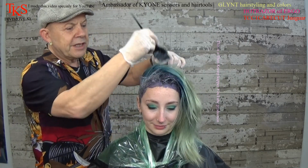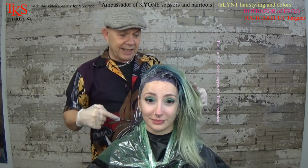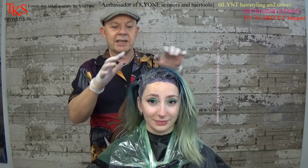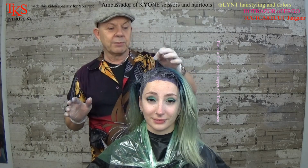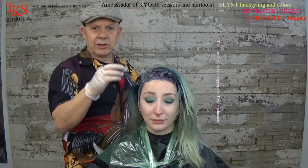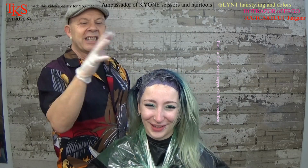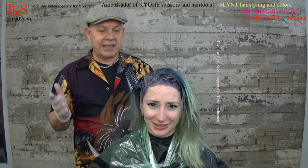So now the first thing I'm going to do is bring in yellows at the ends of the hair and then bring in the turquoise because the turquoise can lay over all the colors. And I can also put blue in it if you like, because some people like to see what's happening. So I can also make now a blue. Put this over this color, because this color develops the color into the hairs, and the blue of Loom just stays on the outsides of the hair. So I can lay it over this color. If you like it, I will do this, but I cannot ask you, so I do this.